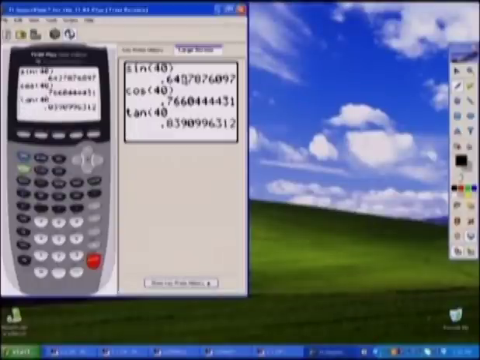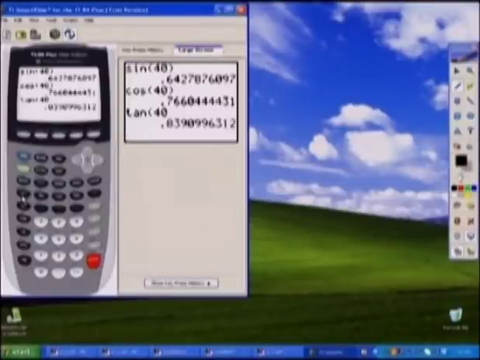Now, the other three trig functions that we talked about, the cosecant, the secant, and the cotangent, you'll notice that the calculator doesn't have buttons for these. And I want to caution you, because the next big mistake that students will make is on our TI screen here, the inverse function of sine. Right above the sine, you'll see a sine to the negative first. That does not mean the reciprocal of sine. It actually means the inverse sine function, which we're going to talk about later down the road on another day. So what we want is the reciprocal of sine, and we are going to implement this button here.